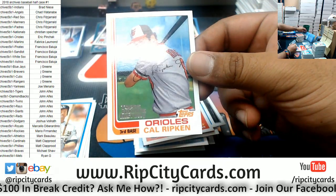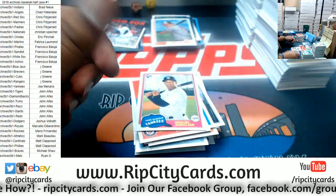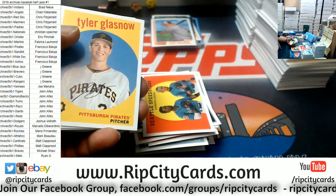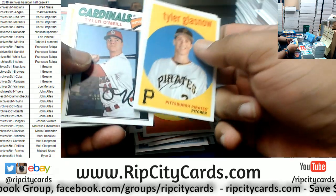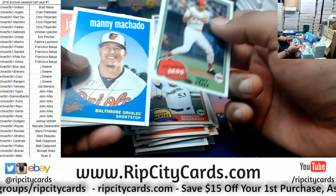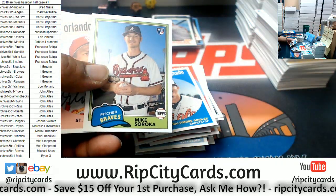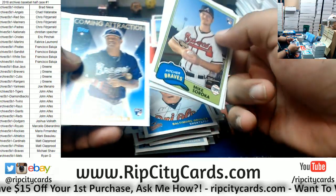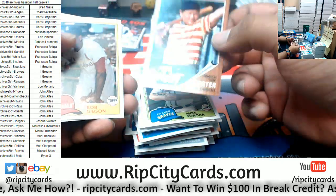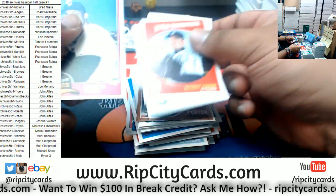Too bad that's not an actual autograph, but the Topps rookie history, Cal Ripken, Orioles, pretty cool card. I wish this was an actual autograph. Albies and that Cunha would be huge. Ham calling his shot. A Sandlot auto would be pretty sweet to hit, at the very least for the culture.